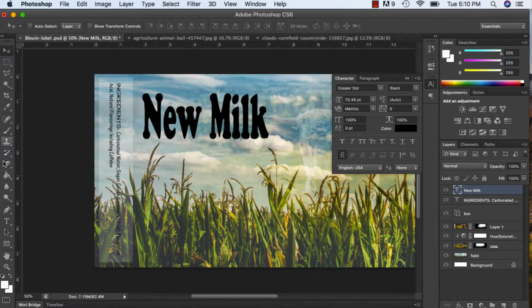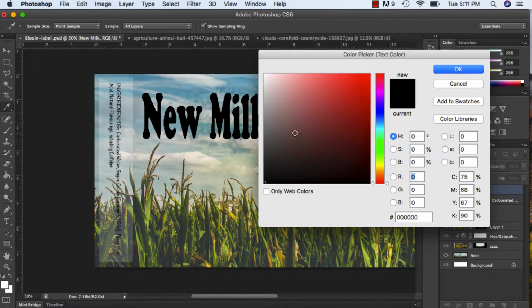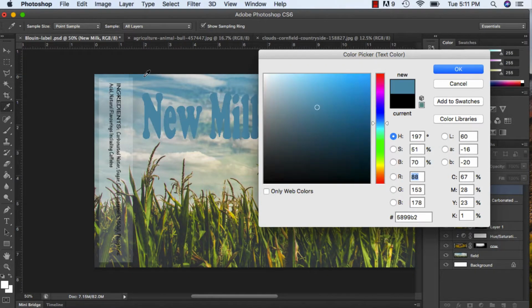You can go onto the text tool here, and then you'll get all your options at the top. You can play around with it here if you want to change the color. And if you wanted to color pick, all you have to do is move your cursor over top of an image, and you can color pick. And I'm actually going to make that a little bit darker so it stands out.